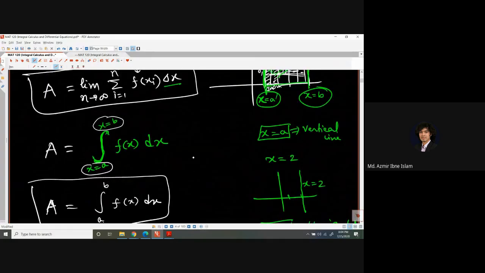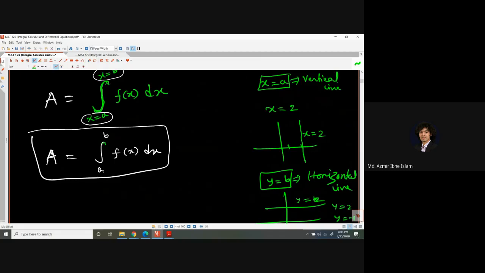You can see that this limiting concept is being replaced by this integral sign. It looks like a kind of big s, but actually we now say this is the integral sign. And this symbol was introduced by Gottfried Wilhelm von Leibniz. He was a mathematician. So the integral sign was first introduced by Leibniz.